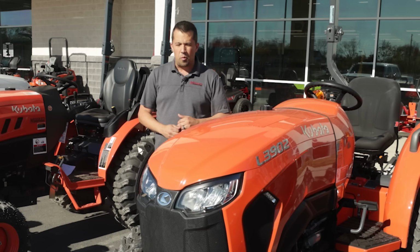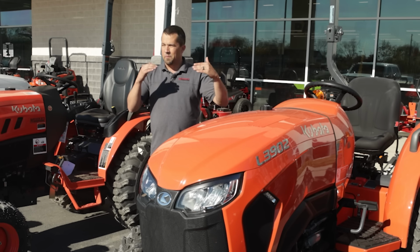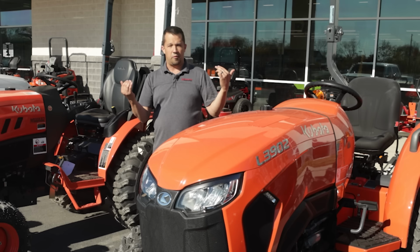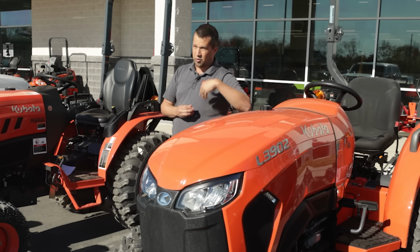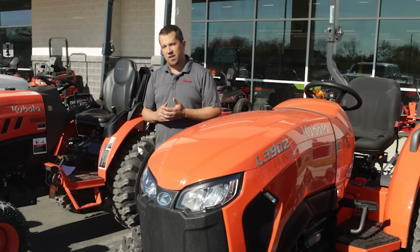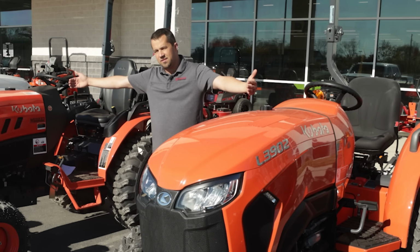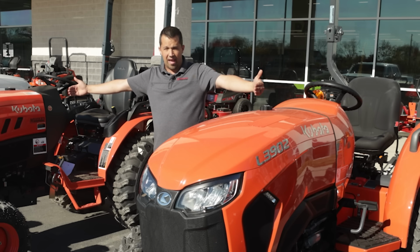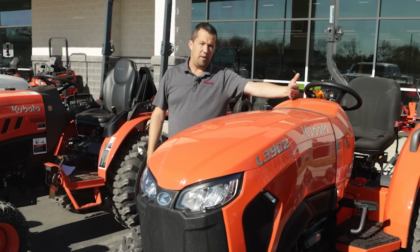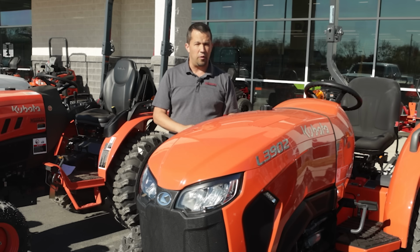Now, it is important to know when you look at the loaders of these machines, a lot of people focus on very particular specifications when we're shopping for machines, right? The horsepower, it's what you clicked on this video for, probably both of them the same. Many people also are very quick to look at the loader capacities. And the loader capacity of these two machines is almost exactly the same, despite this one being a little bit heavier, a little bit longer, and should be able to support a little bit heavier loader.